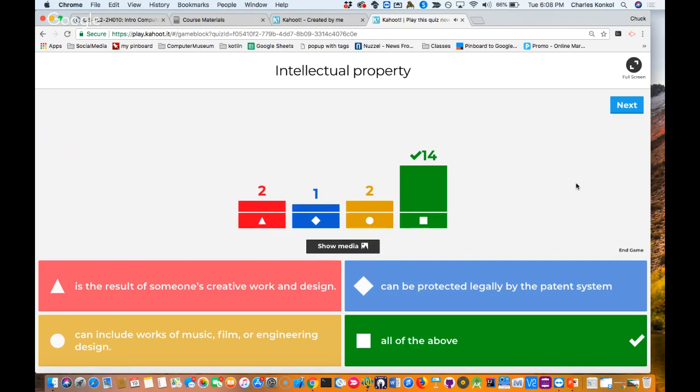It is a result of someone's creative work and design. It can include works of music, film, engineering. Even I'll throw in there software application can be a part of that as well, like an app falls underneath the intellectual property. Can be protected legally by a patent system. So all of those 3 are true statements about intellectual property.